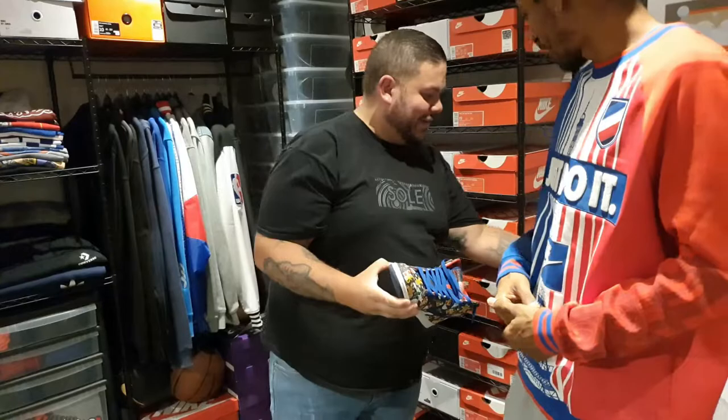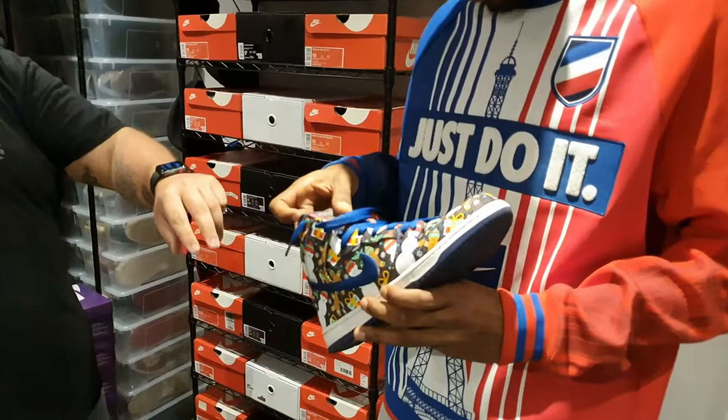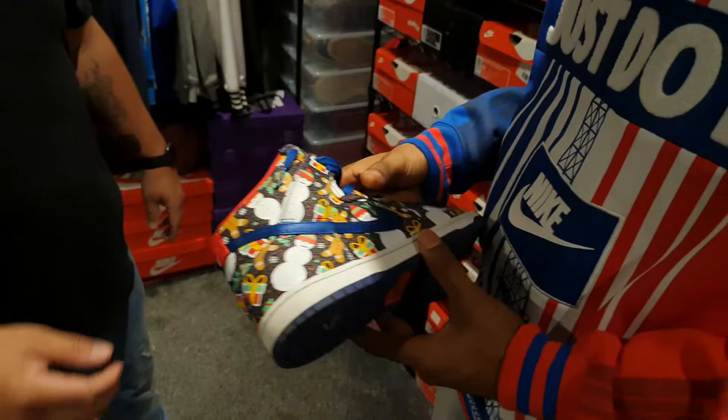So this came with four laces. I wore these around New York. It's like a sweater, innit? I didn't even know these were that comfortable. These are mad comfortable. It's like a not microfiber, but they call it something. These are like a rubberized sort of imprint, like vinyl, innit? Kind of thing.